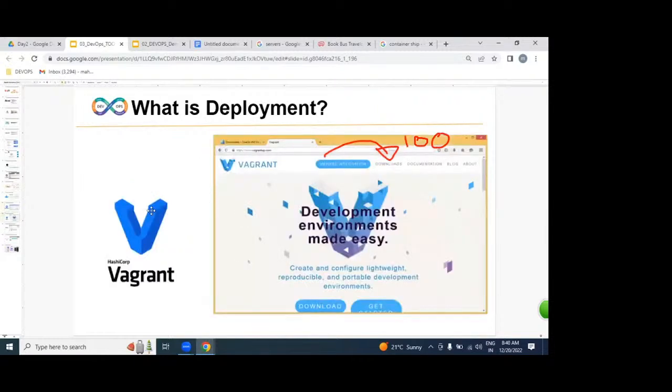And we will learn Vagrant. Vagrant is a virtual provisioning tool. By using Vagrant, we can easily create a virtual machine. Where? On your laptops. By using Vagrant, we can make our dev environment easy. How, we'll discuss, don't worry.